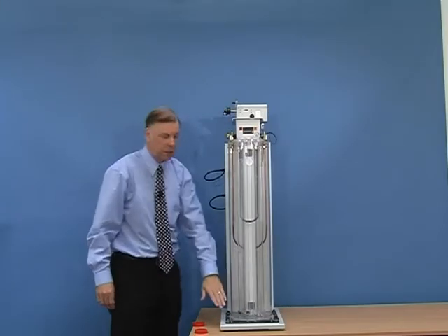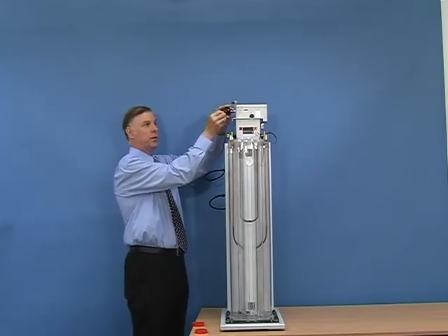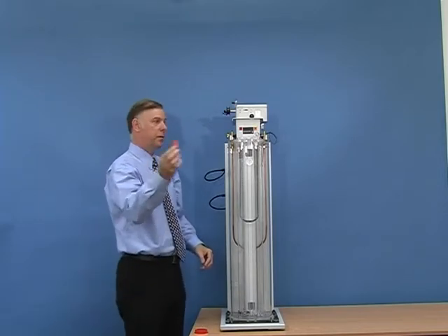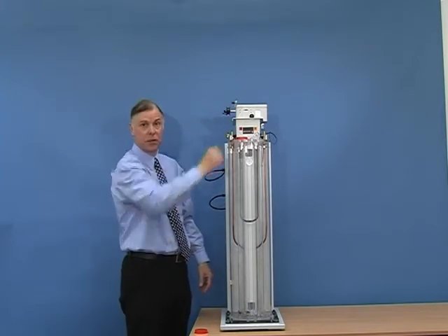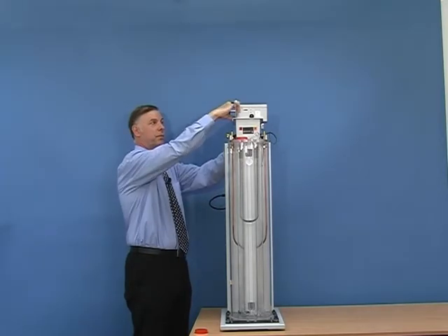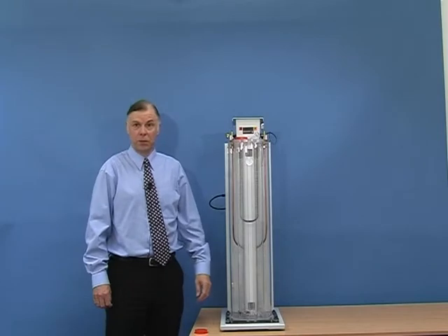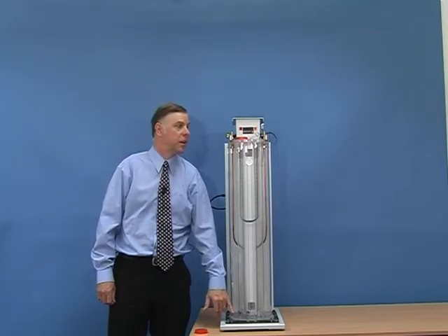The basket is now lowered completely to the base of the tube. The mechanism has automatically stopped. All we need to do now is remove the clip and just lay the cord on the outside of the tube. We then put a full cap over the top just to prevent any evaporation from the tube, and also to prevent dirt or other articles dropping in. Disconnect the mechanism and store it. The density gradient tube is now ready for use. We leave the basket in the base and will use that to remove the floats and excess samples at a later date.